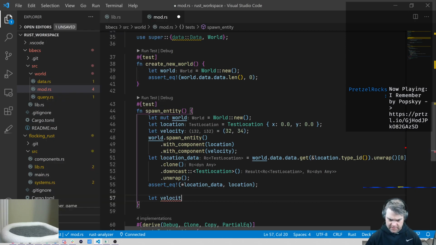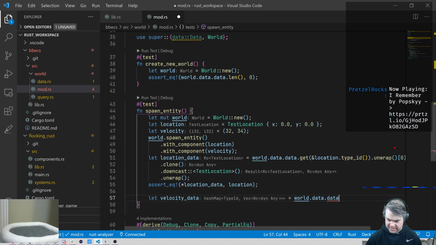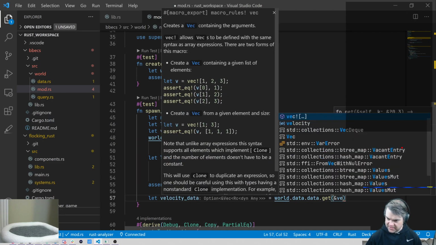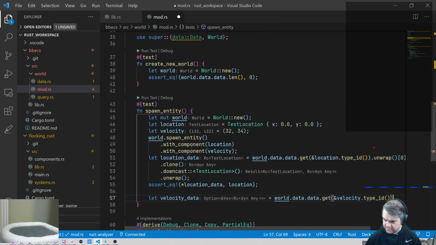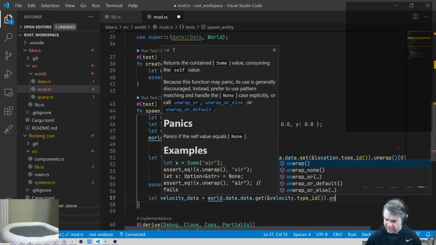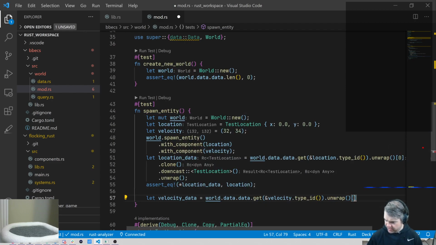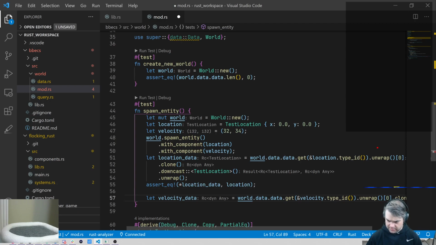And I want this to be velocity data equals world.data.get, give it a reference to the velocity type ID. We unwrap that, so that gives us our vector. We want to choose the first thing that goes in there. Then we need to clone this to take ownership.